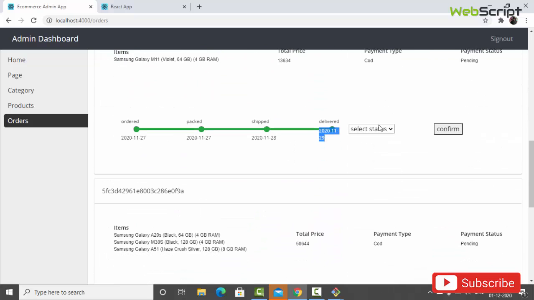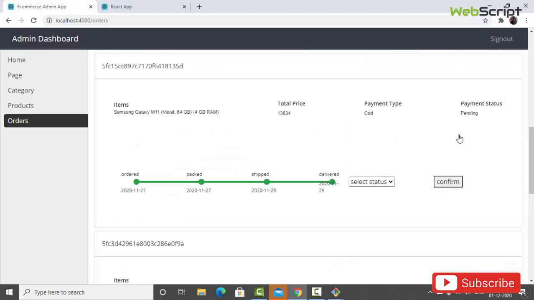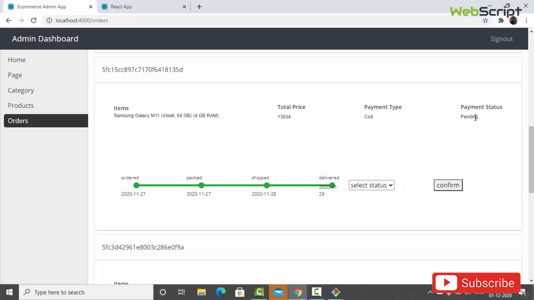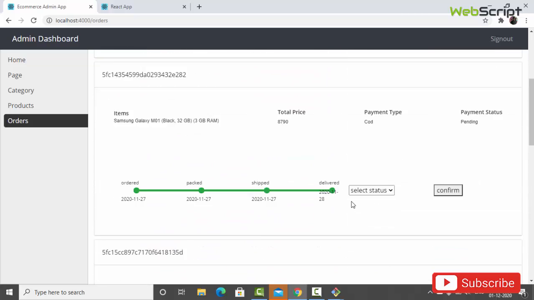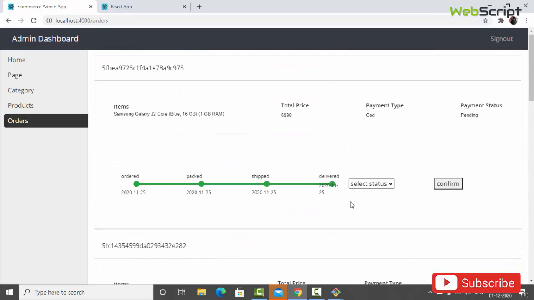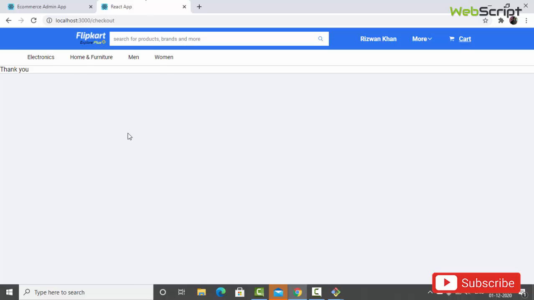So yes, this is delivered and you're not getting any options. We also have to disable the select dropdown and confirm button, because this is delivered. And we have to update over here: instead of pending, we have to show delivered on some date or something like that. This item is the only pending one, not delivered yet. When the delivery boy delivers the items, then this will be checked. So this is our backend, how it is working right now, and the front end you know how it is.